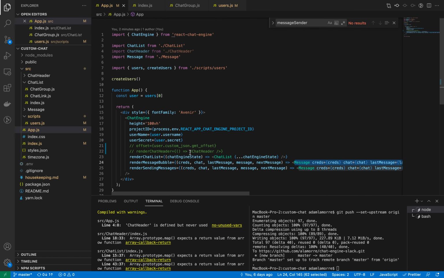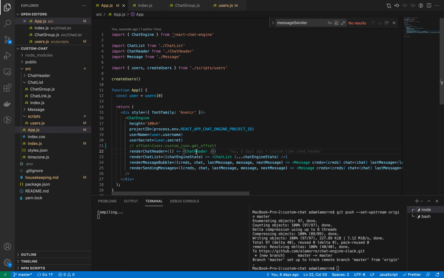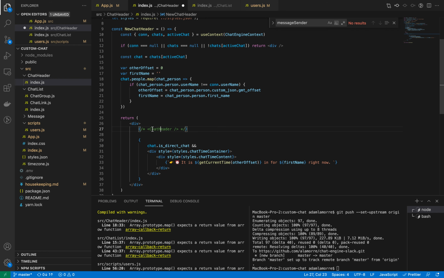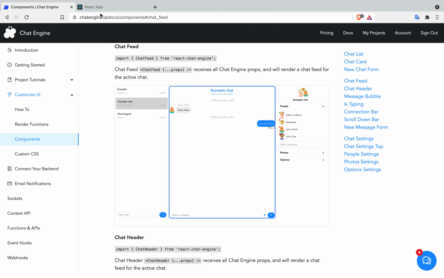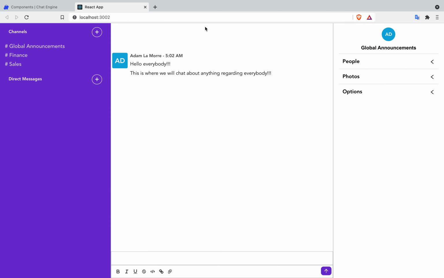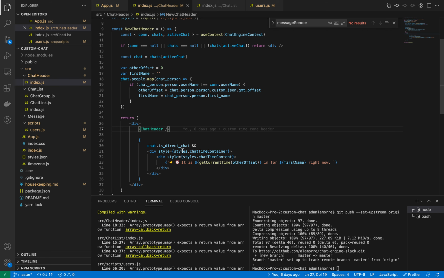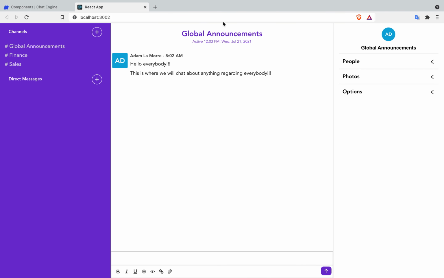I can just show you another example of this. I have a render chat header function, and within it, I pull in the chat header component. You can see here I pull in the chat engine context and the chat engine header. If I comment out the chat engine header, you're going to see that there's nothing at the top. I bring in a custom render function with some JSX that's not showing anything, but if I bring that chat header component back in, you can see that it comes back up and we get that channel title and activity data right at the top, which we bring in through the tool.